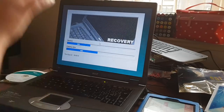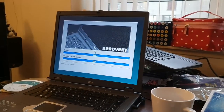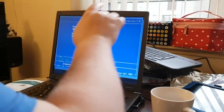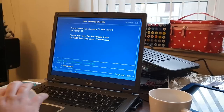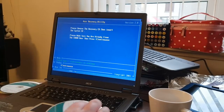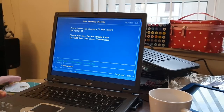So what we'll do is we'll try CD-ROM 2, and then hopefully it should work. Okay, so as you've just seen, I believe the restore has now finished. It's now saying, please remove the recovery CD, then insert the system CD. Please note, please make sure you are already close to the CD-ROM door, then press continue. I will press continue.